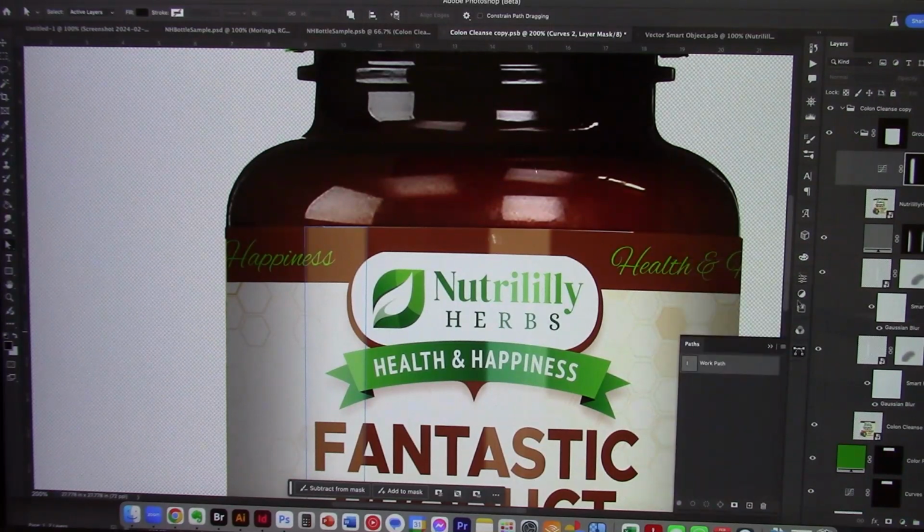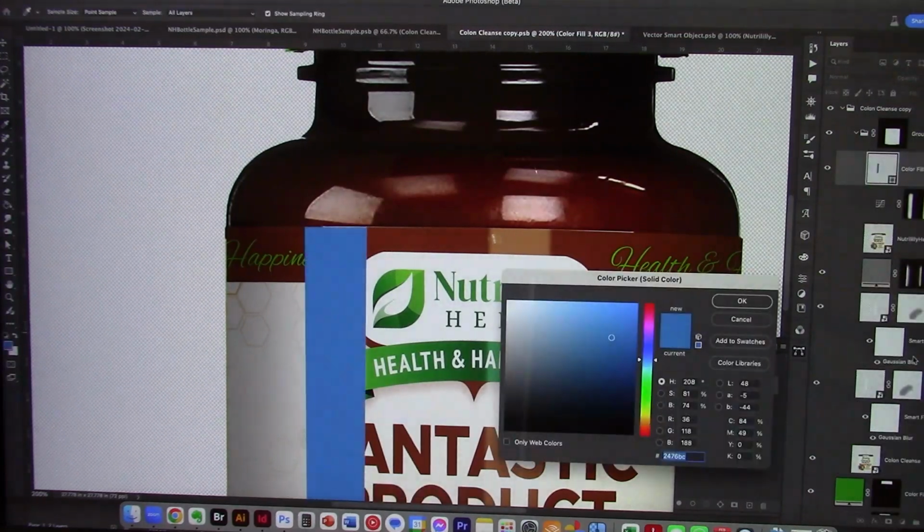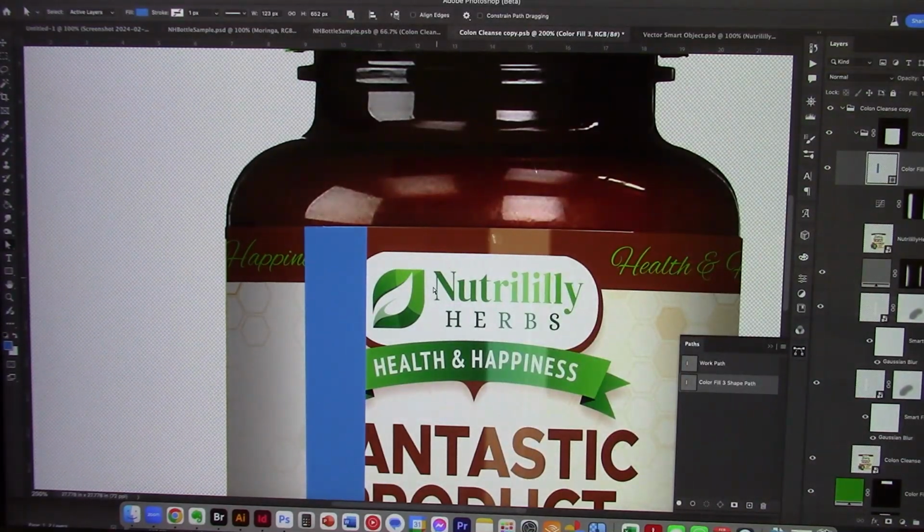Now all the selections are saved here in this little paths palette. So I've made the one selection here, but I don't actually have to do anything with it here, because if I come back down to my adjustment layers and click on that, I can say I want a solid color. I want a solid color in that space, in my path, because it was already activated. It's going to make it blue. I'm going to say, okay, now, do I want it blue?